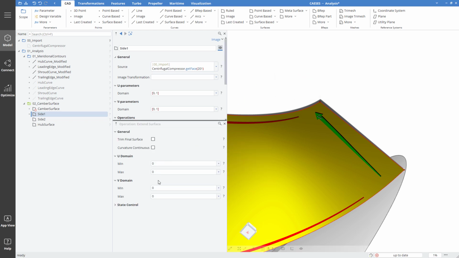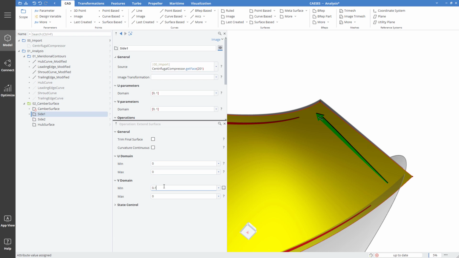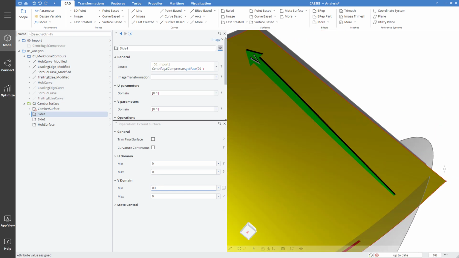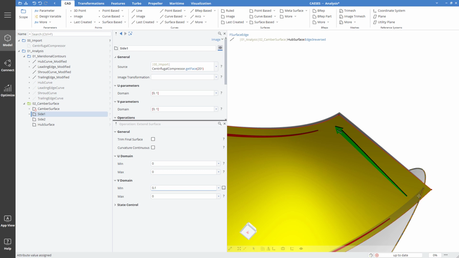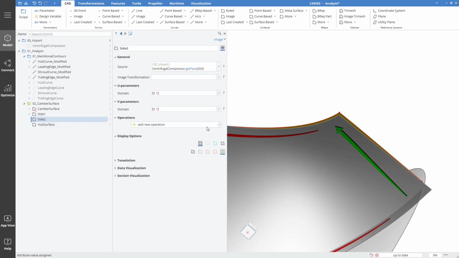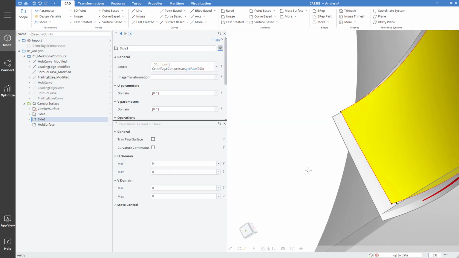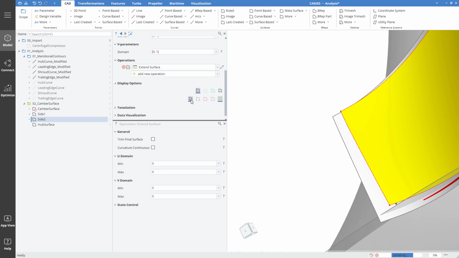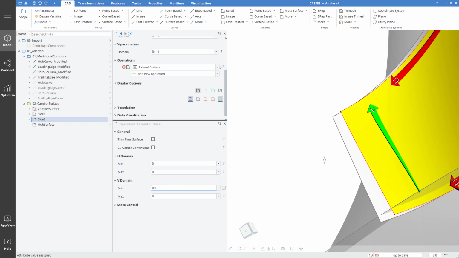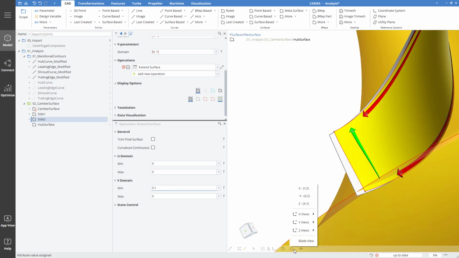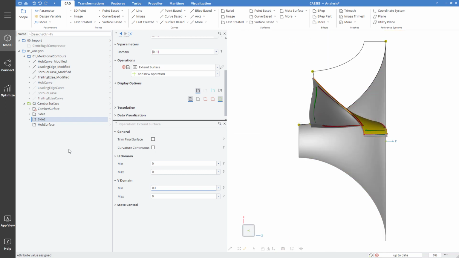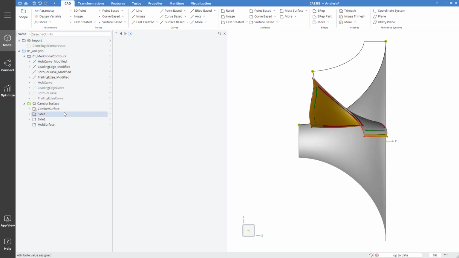Now, we can extend the surface at the start of the v-domain surface vector. After extending the pressure and suction side surfaces, we can reference them inside the feature.